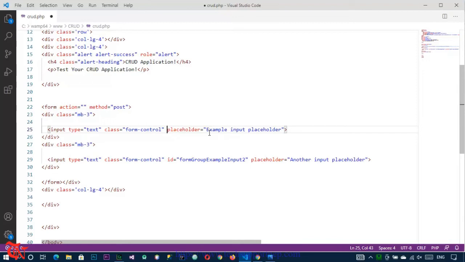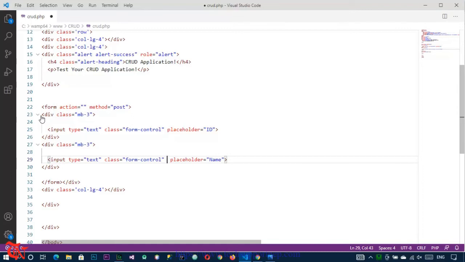We will add those names later. Here for the placeholder, you can write, like, ID. The first thing is ID, and the second placeholder is name. We are going to insert ID, name, address and email. So here goes name, and we don't need ID here, so simply delete that.